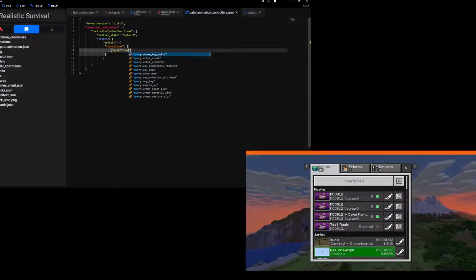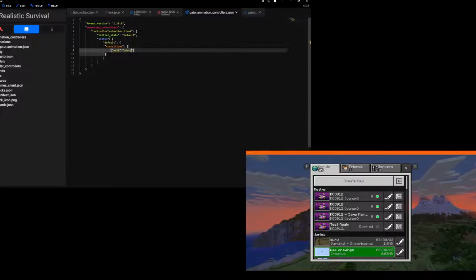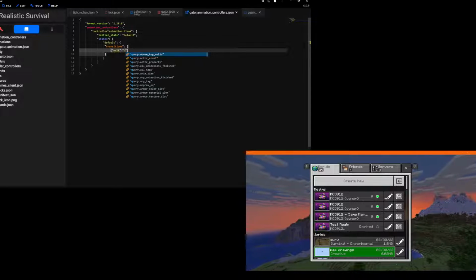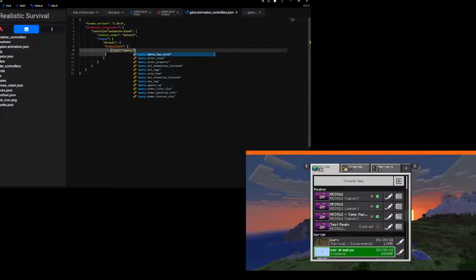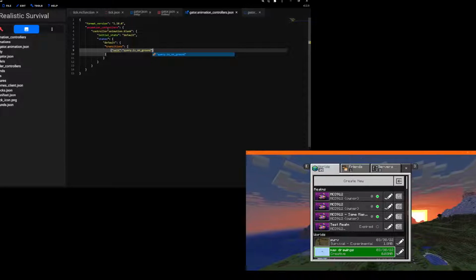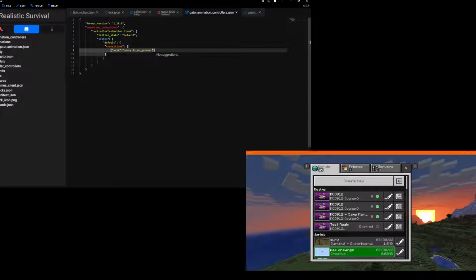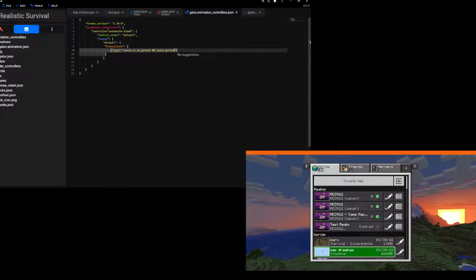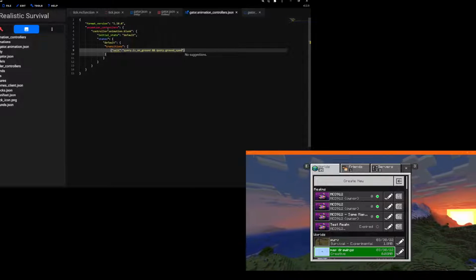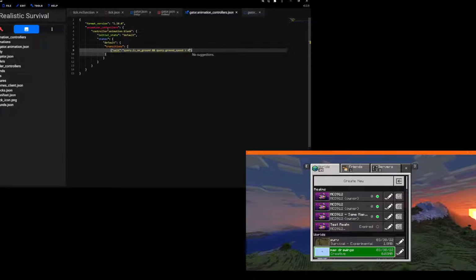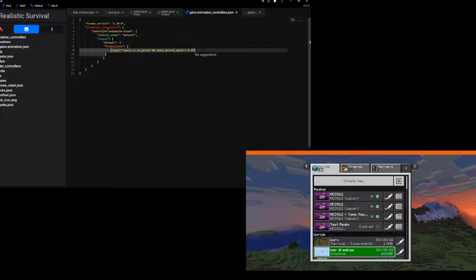That'll be query.is_on_ground and query.ground_speed is greater than 0.2, we'll say.